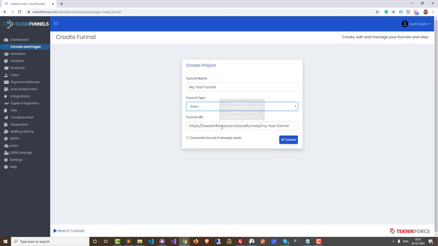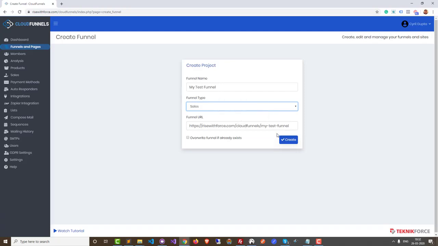You can also select a funnel URL. I have installed CloudFunnels on a website, on a web location, and I can install multiple CloudFunnels instances in multiple folders. So what you can effectively do is have a website where you've got different instances of CloudFunnels in different folders. Maybe the main website is a blog, but you've got CloudFunnels installed in a folder called maybe store, so that you can set up a store inside a folder and you won't have to change your entire subdomain or domain to set up a CloudFunnels instance.